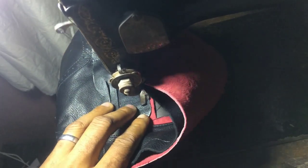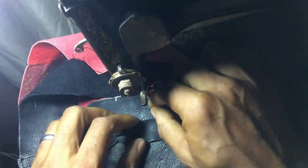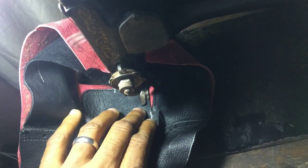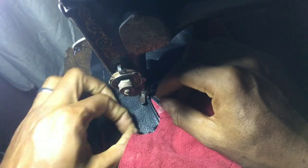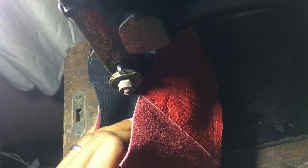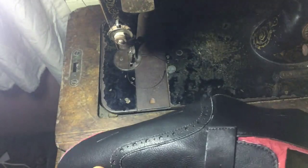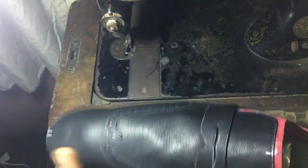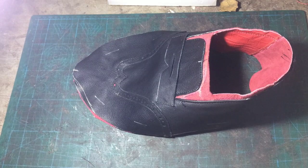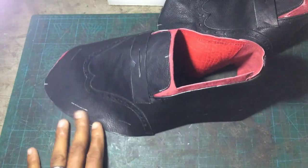So I will just carefully stitch everything. It takes a little bit of maneuvering to stitch around the bow area - you have to raise it up so that the presser foot of your sewing machine can get in to stitch. But it's not a problem, as you can see I maneuvered my way around it and I did it. Ladies and gentlemen, we are done with the upper work - it came out well. We are going to be going to the next stage which is lasting. So try this out, get your patterns to the point where you've already sewn and coupled the leather, and I'll see you on the next class where we'll be doing lasting. God bless you.